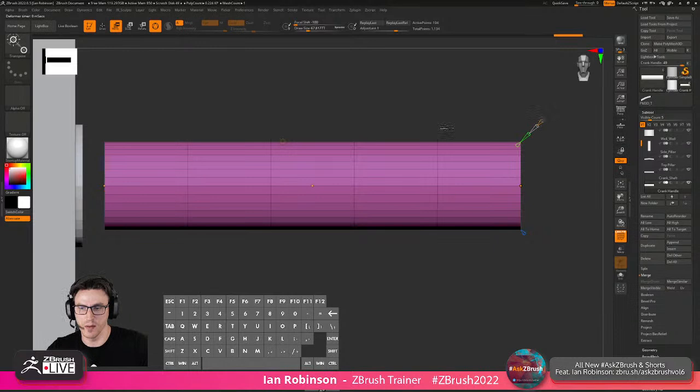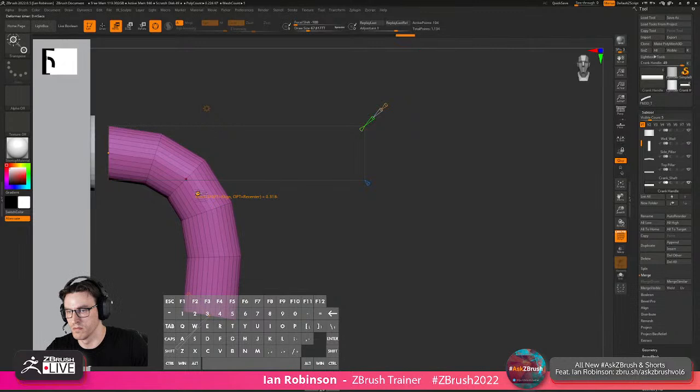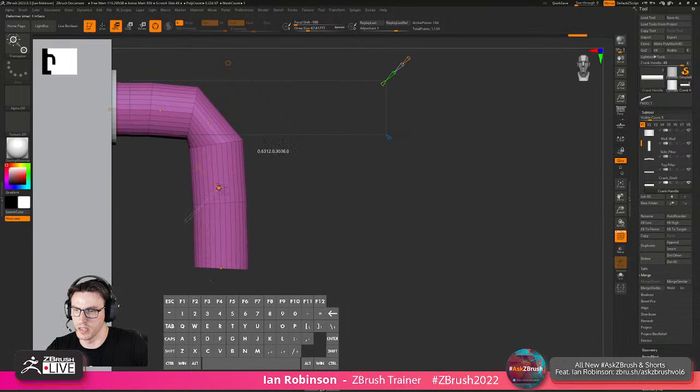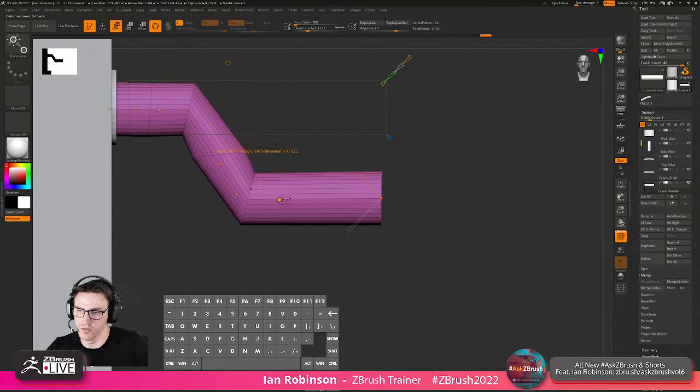And then if I hover over one of those points, I could start to bend this. Over here, actually insert that right there, and at any point in time you can come up and you can add more resolution like such, and you just fine-tune this however you would like. Let's add a couple more. So if you're new in ZBrush or you've never played with this, I definitely recommend checking this out. It's really, really helpful to get the shapes that you're looking for.